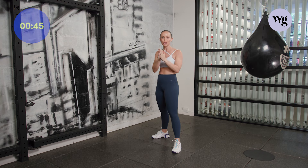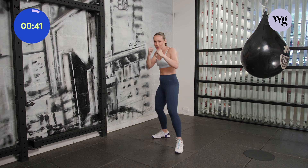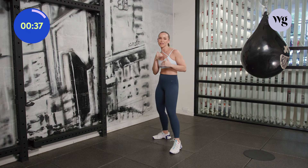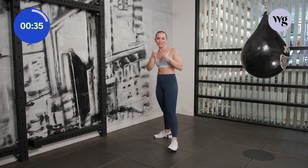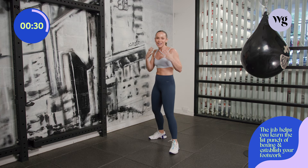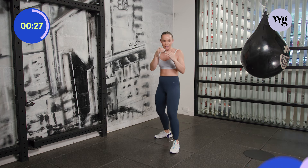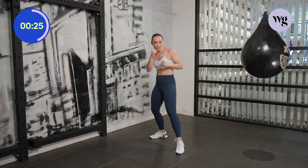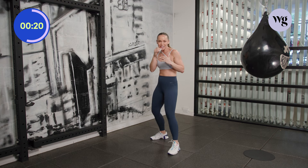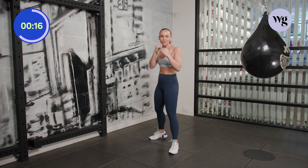Let's do it in three, two, one. Keep those hands up — guard is up, protect yourself. One jab and then just bounce. You can step around the room, just reset your body. Boxing isn't necessarily always about just going; it's about moving. I call it a little bit of a dance as well. Pop the jab, reset. We're here for about 45 seconds. Make sure you're breathing with that front hand jab.